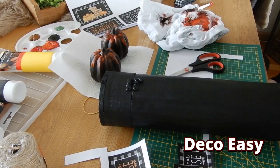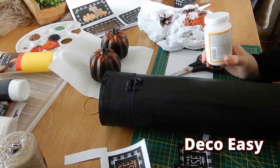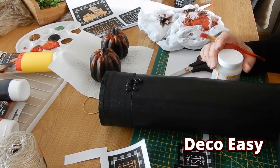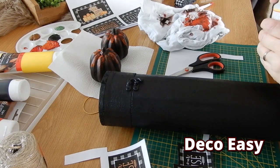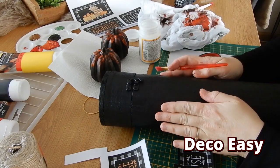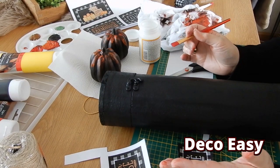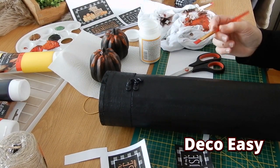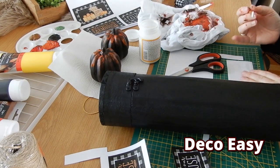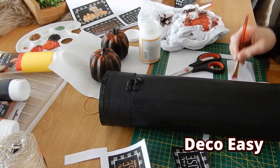Sadly enough, I'm loving Mod Podge, but I am not really great at it, because most of the time the wrinkles go out, but that takes a very long time. But I'm loving it. With a lot of people, you see that they get it totally smooth on their thing. I wish it was a little bit like a sticker that's easier to attach. I wish I was a little bit better at Mod Podging, but I'm doing my best.